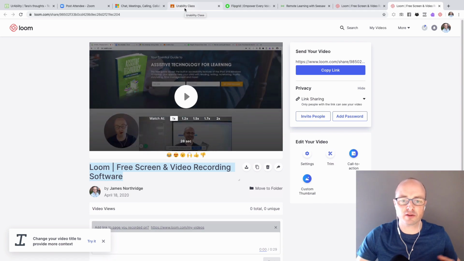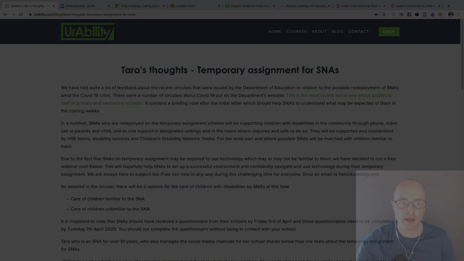There's an awful lot that's going on here, I appreciate. So what I really tried to cover in that quick block of time is the 5 or 6 options that I see that are available. So the first being Zoom, it is Microsoft Teams, it is Google Chrome, it is Google Classroom, my apologies. It is Flipgrid, it is Seesaw, and then potentially Loom. And then there's a few other options that you could look at.